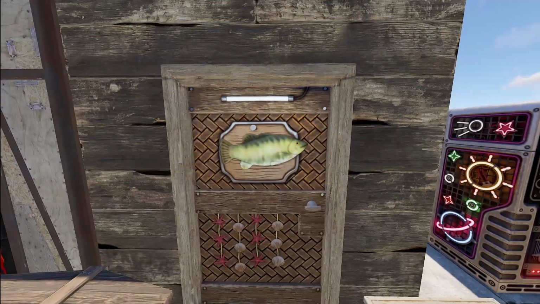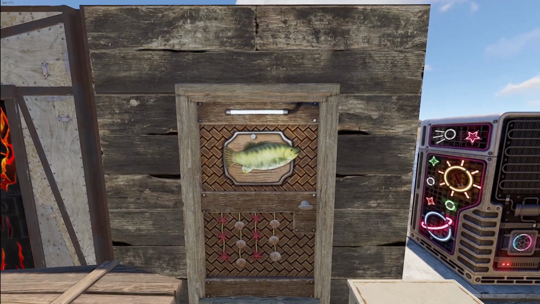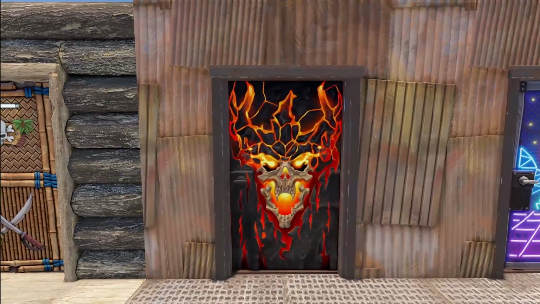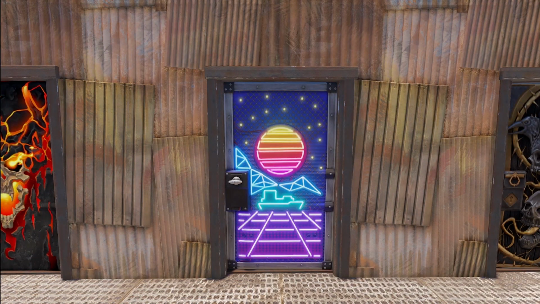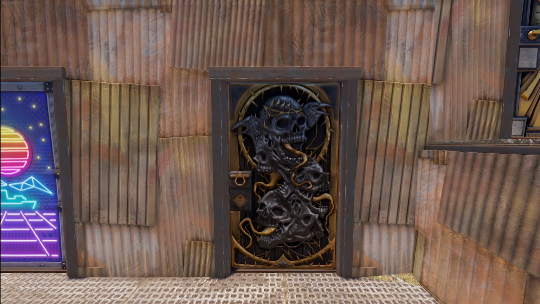And then if you come along the back, you've got a mounted fish and some seashells and sea stars hanging from some strings. Then if we go ahead and pop on over to here, we've got a Guardian of Hell sheet metal door for you. Then over here, this one's got more of a neon kind of look to it, and this is the Neon Wave door by Odyssey. Next, we've got some more skulls for you. This is the, well, Skulls door by Jessen. There you go. Pretty straightforward name.